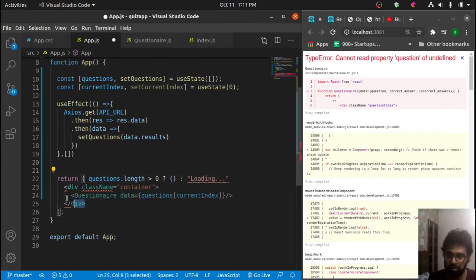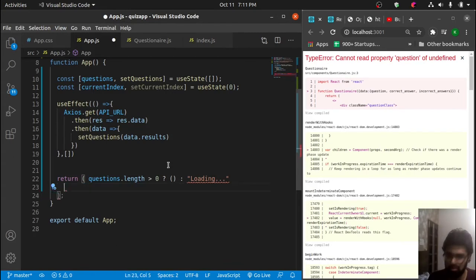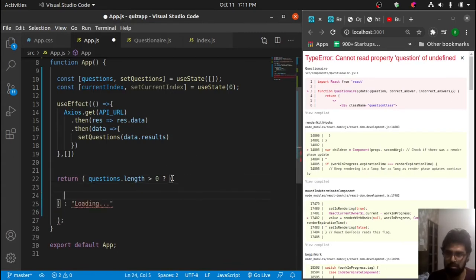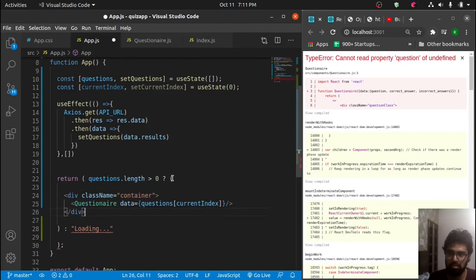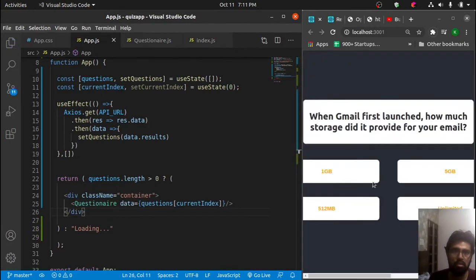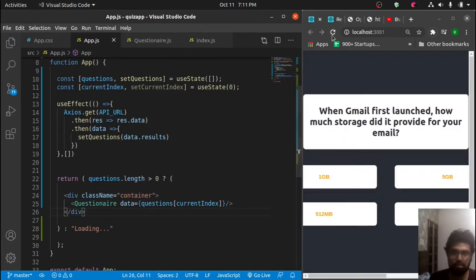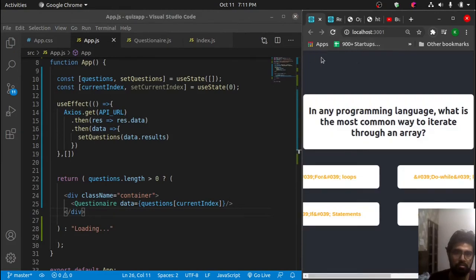So we will cut this and paste it here. You can see initially whenever it was loading, this black color.